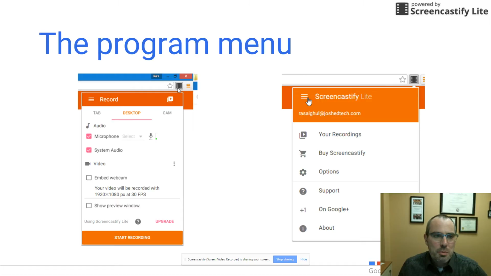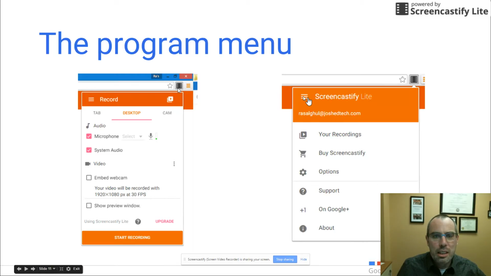But before we do that, let me show you the menu on Screencastify. So when you're in Google Chrome and you hover over, or click on the little film strip up there, you're going to see that you have this menu which shows you the tab, the desktop, or camera. You could make a screencast that is just your camera, again, just the tab, or I like the desktop. We'll talk about some of these things again later.